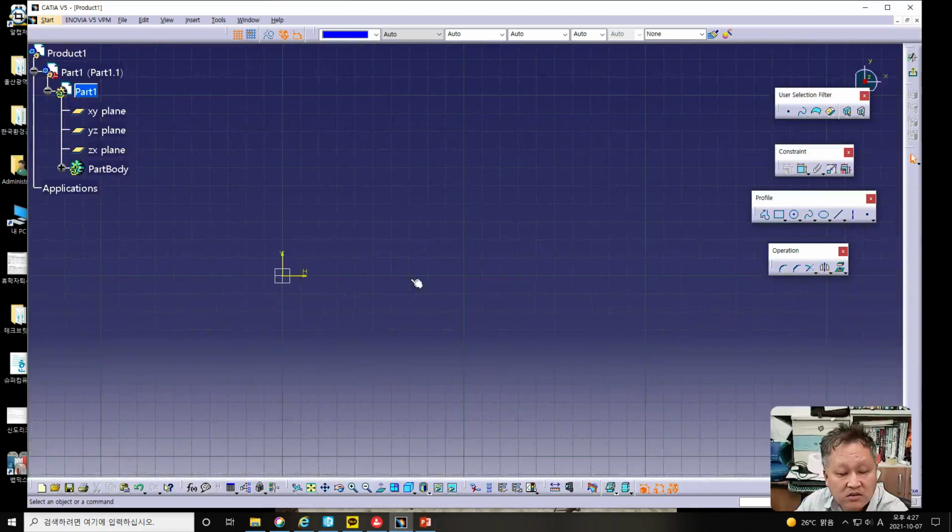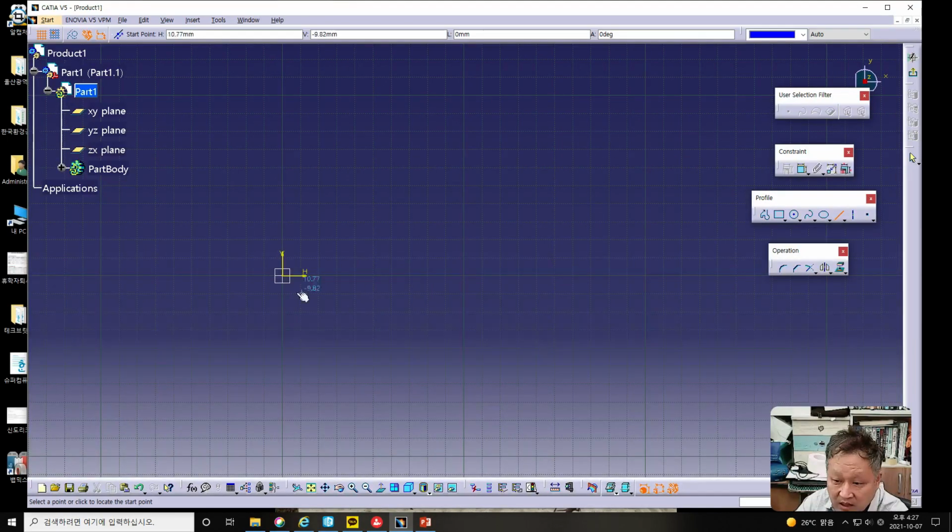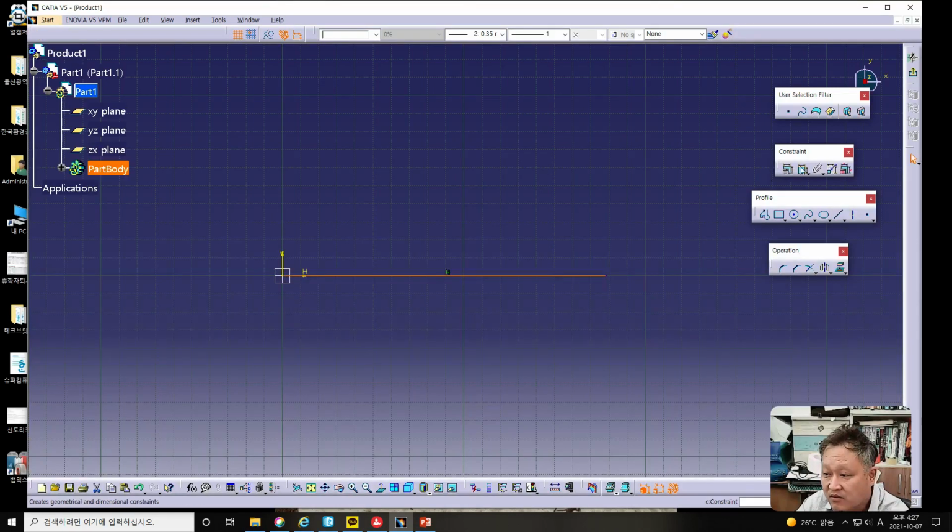And also in this time we should draw a line like this, and the length should be 200 millimeter.